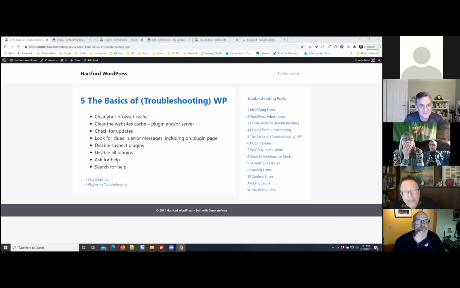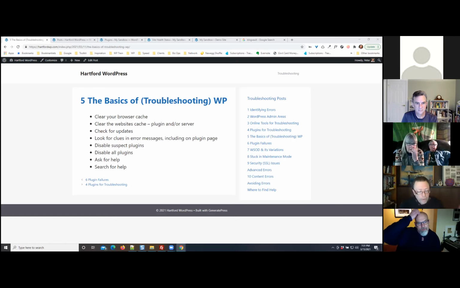And clearing the cache, making sure that you know how your site's being cached. Are you using a plugin that is caching your site, or is it maybe through managed hosting where you have a cache going? What happens when your cache is not cleared is you might make changes and then go look at your site and not see those changes and go, something's wrong, when really what's happened is you're remembering the old site, you haven't cleared your cache. So that's one of the standard things that you want to do when you're first fiddling and finding some problems: make sure you clear your cache, clear the browser cache.